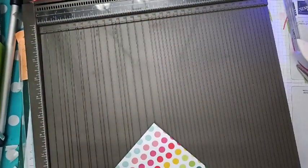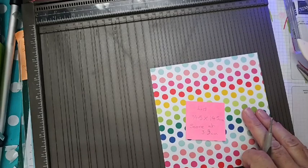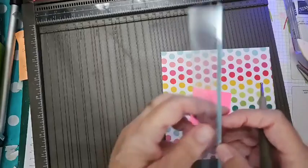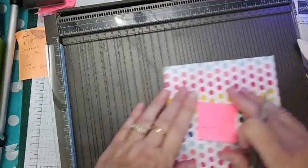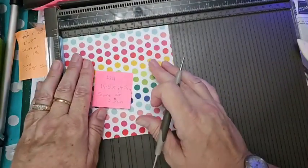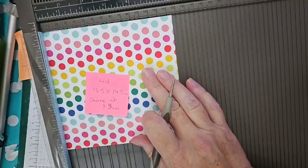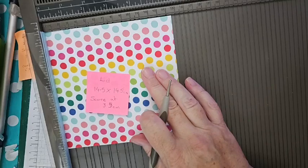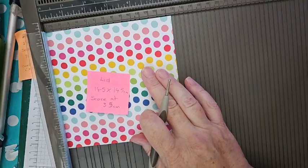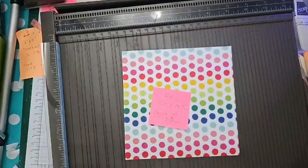Now for my top lid, I need to score at 3.5, and I'm going to use my clip-on shim. Now this paper is going to be a bit tricky because there's no half marks on there until I get over there. So what am I going to do? Well, do you know what? I think I will just score it at 4 and make it a bit longer. Or I could go 3 and make it... No, I'll go for 4. No, I won't. I'm going to find the marks and draw the pencil lines in.